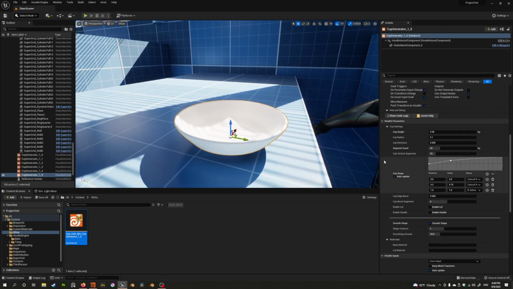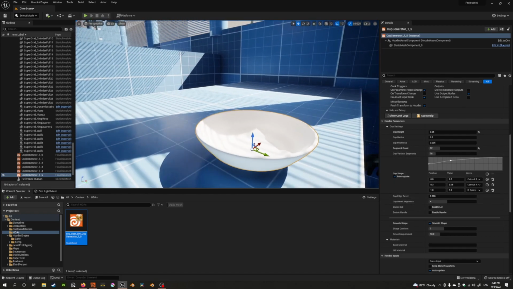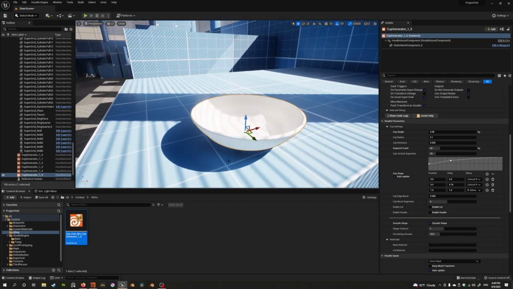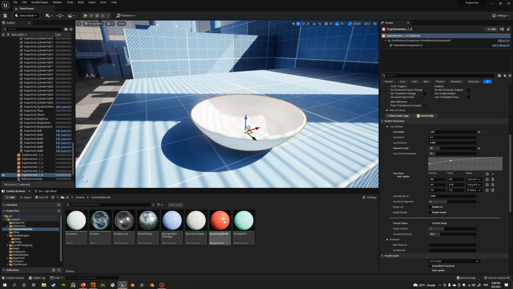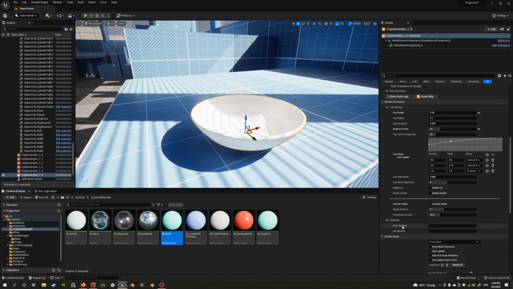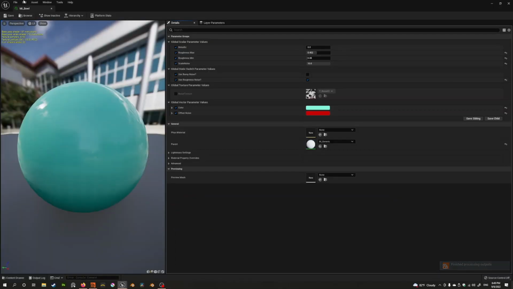Now I don't like this material. It's just white. It doesn't look good. I want a different material. So maybe we can go to my custom materials, and here I have, let's call this, I'm just going to copy this because it's all part of this generic parent material that I created. Let's call this bowl. You can see here under materials we have two types of materials, the base and the lid. I'm just going to put this under the base and immediately it changes to greenish.